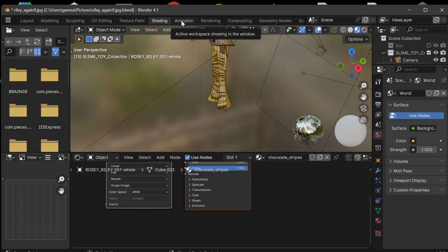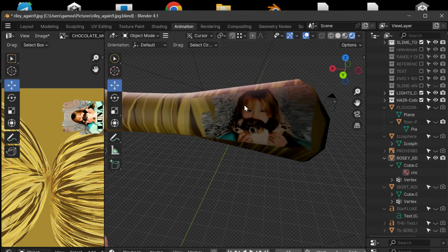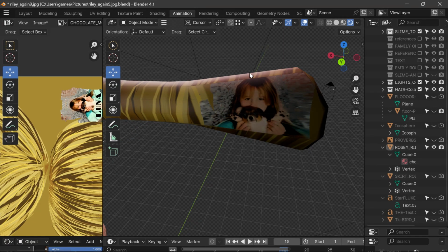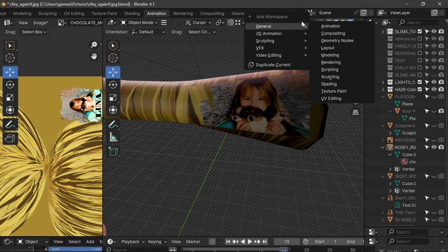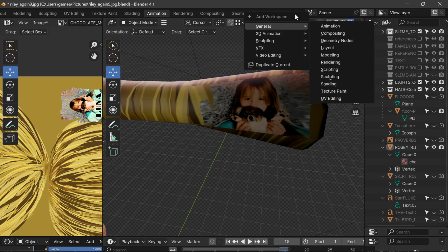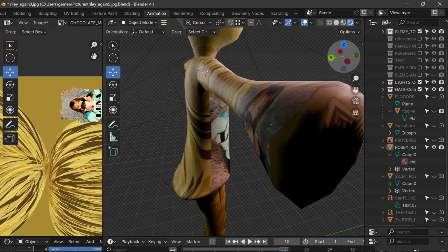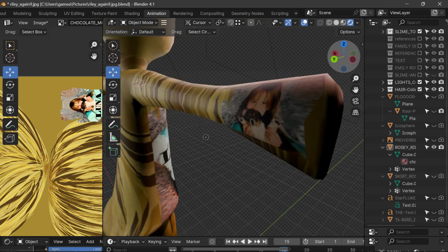Wait, I was in animation. Yeah, I was in animation. Okay, there we go. So the upper tabs are just other window layouts that you can make, and you can add them by clicking the plus and making new ones. And so if you accidentally close them, you can always click new and reopen the ones that you've seen, and then get back to where you were. So that's what I wanted to say about that.